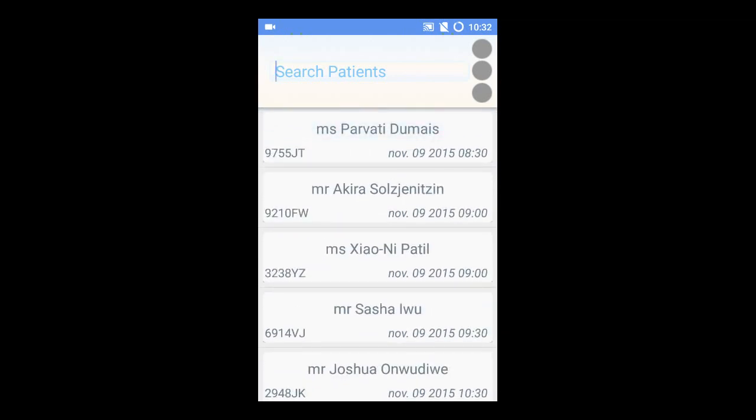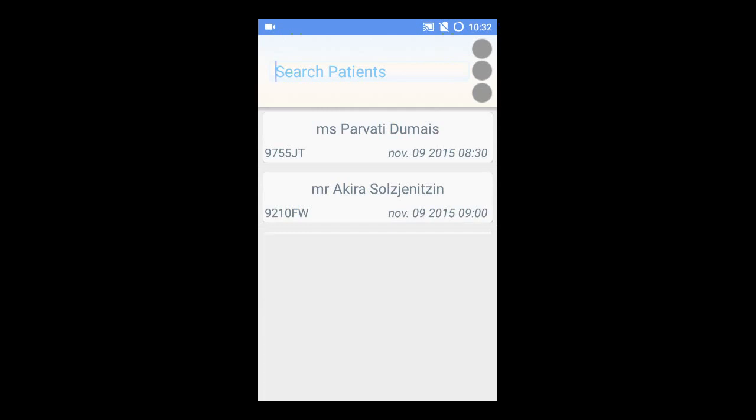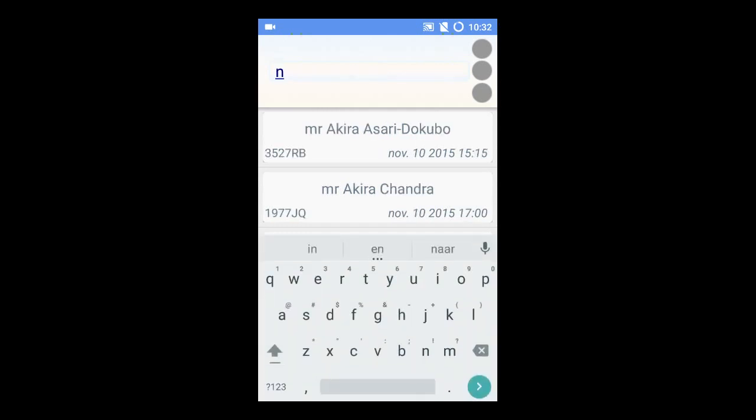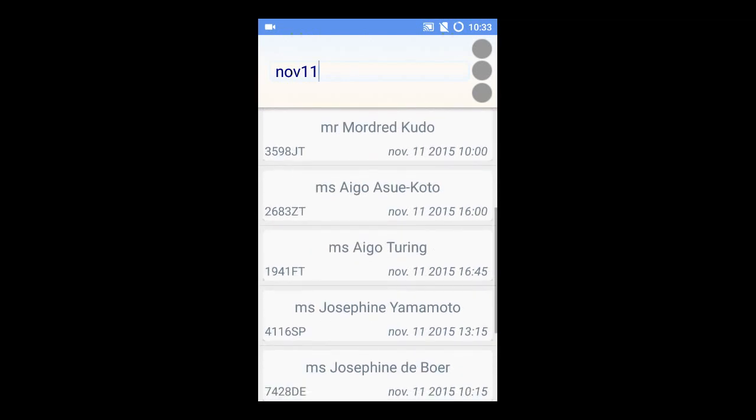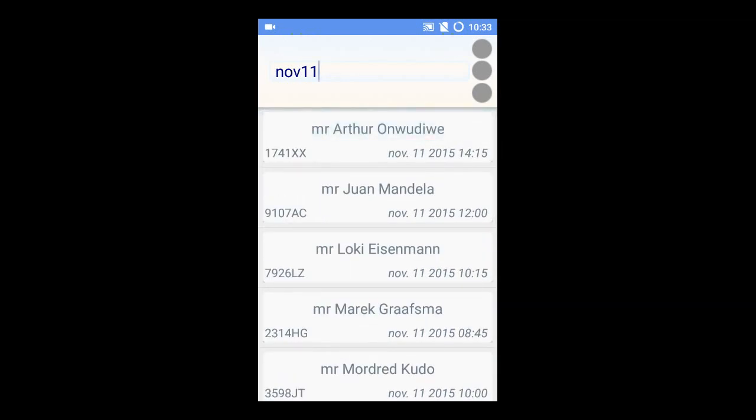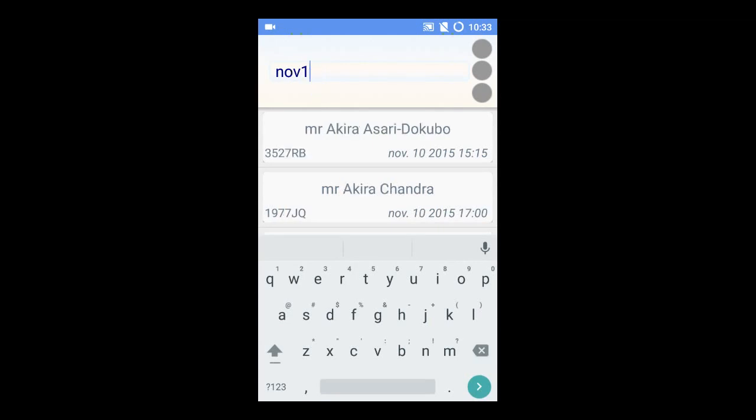So there's a search function which is backed by a cursor adapter. So when, for example, we do November 11, you see there's all the people for 11 November. And now, let's take a name. Let's find Mr. or Mrs. Jones, and then we see the Joneses. And in the same way, you can search for a medical records ID or something like that.